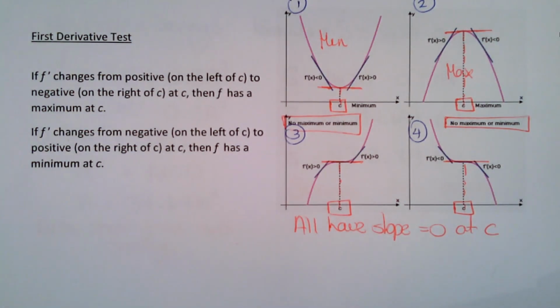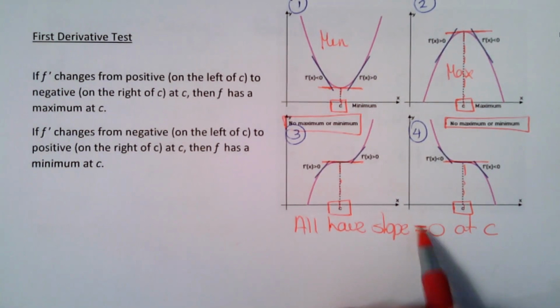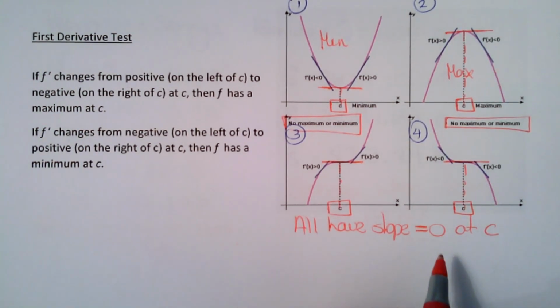So how do we know which scenario we're getting when we solve for the answer? Because all of these would be answers to the same steps: find the derivative, set it to 0, get my value for C. And again, all of these would be answers to when the slope is 0, the derivative is 0. But we're trying to make sure that we get the right values, either maximums or minimums, when we want them.